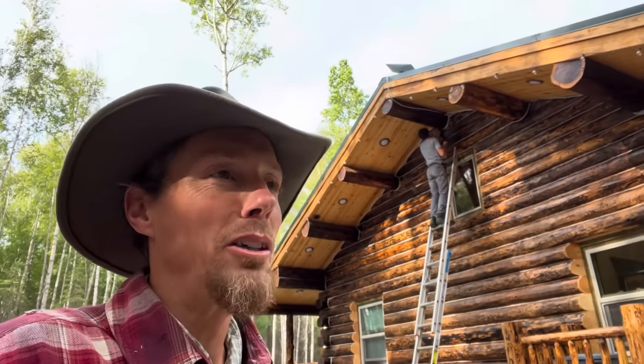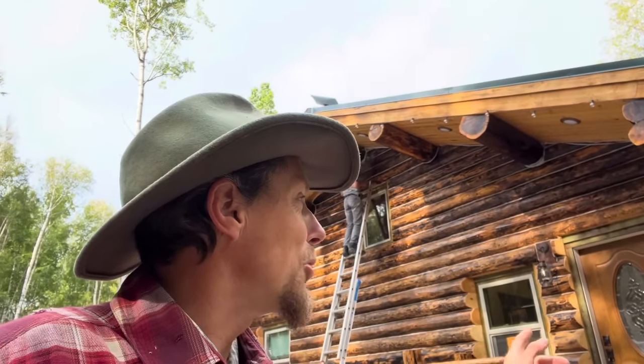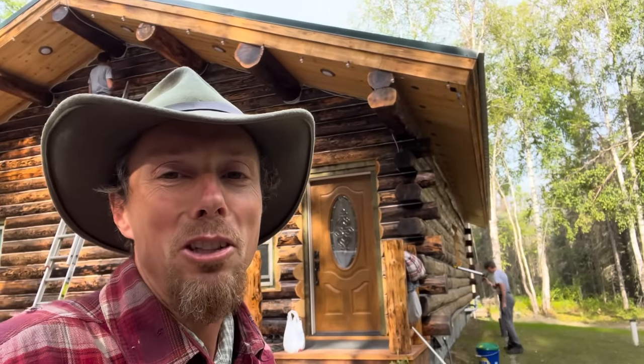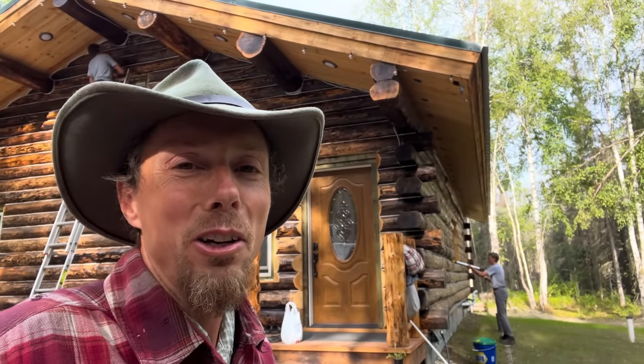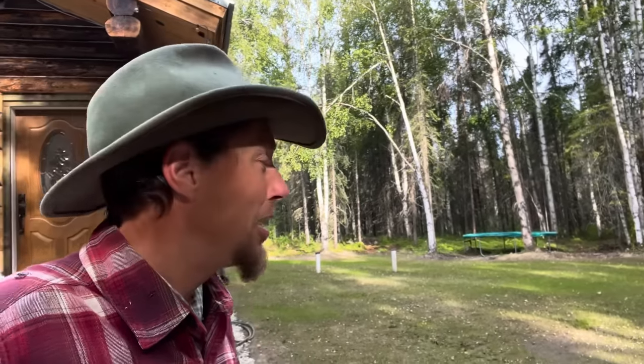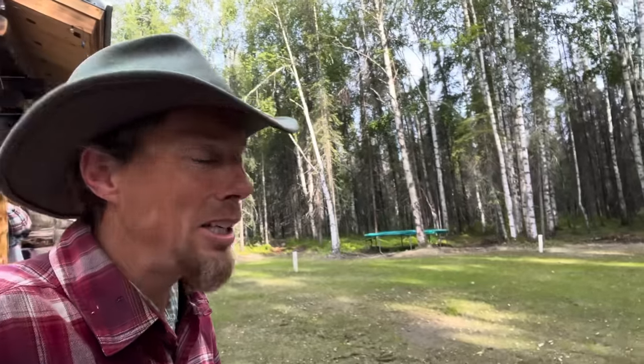And we just got our grass sowed in here about 2 weeks ago and it's coming up nicely, but because we've got the grass sown, we may not really be able to finish it very well on the back side here because we're walking on the grass. So you can see Justin is standing there carefully on the drip line, but yeah, our grass is coming in. It's not coming in very thick. I think I might need to go ahead and sow it again with a different kind of seed.